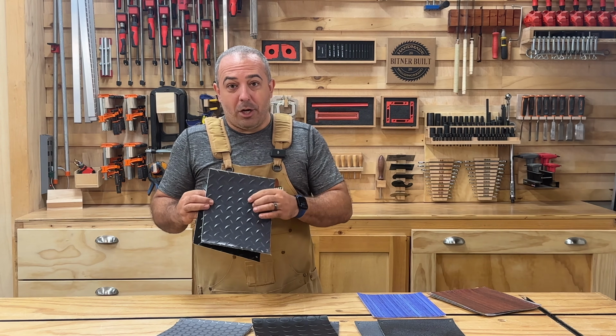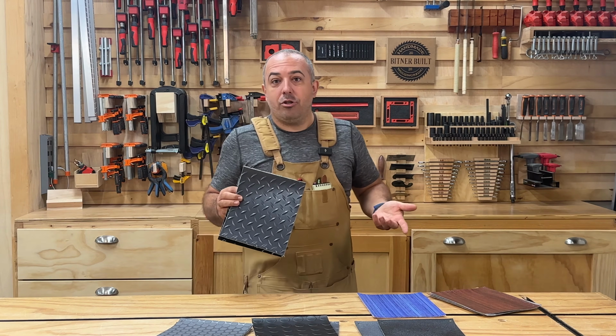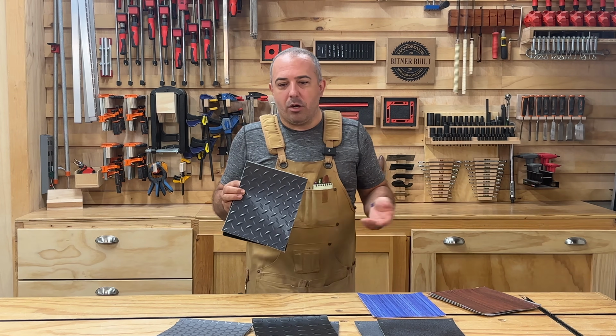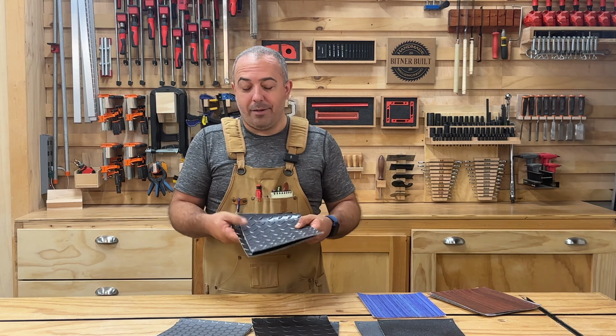But since there's a little bit bigger gaps, if you're thinking about using casters, it's going to get a little bit more of that bumpy stuff. Now, that's not a deal breaker. They're just a little different, right? And they have different looks too.